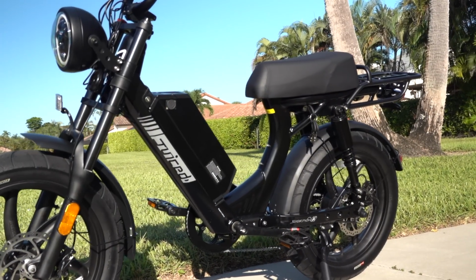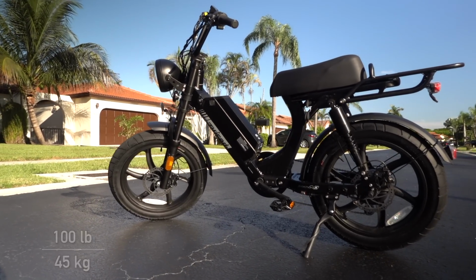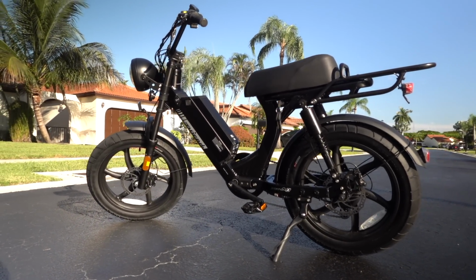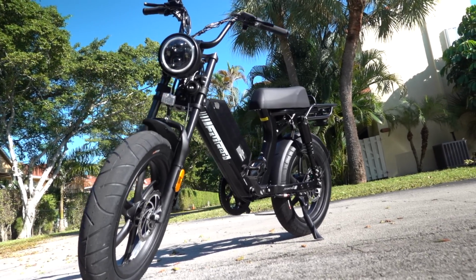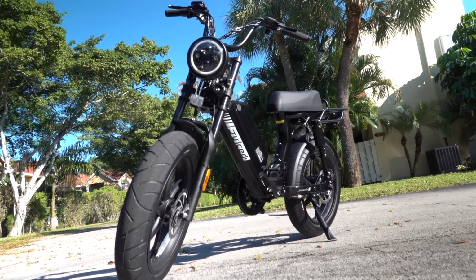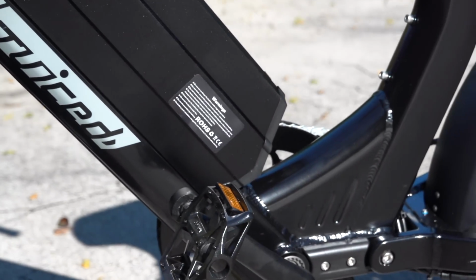The design of the Scorpion X is as awesome as ever. Now, it's a heavy bike, 100 pounds heavy, but that's because it's way overbuilt. And while your back won't enjoy that if you ever have to load it into a truck, the rest of you will surely appreciate it, since the bike feels like it should last for a decade or more. It's rugged the way a true moped or light motorcycle frame would be.